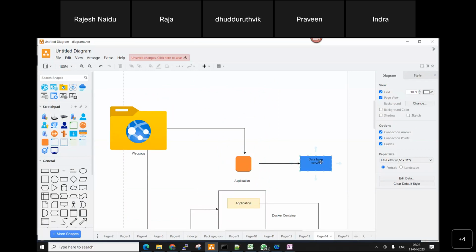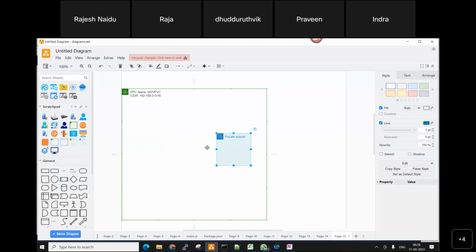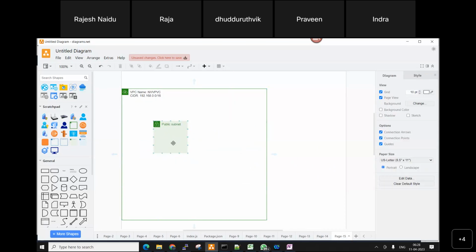In the private subnet, the database will be running. So we are creating a public subnet.